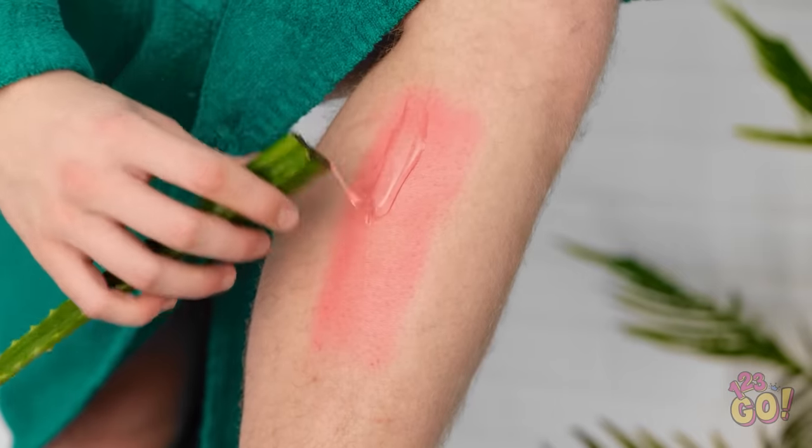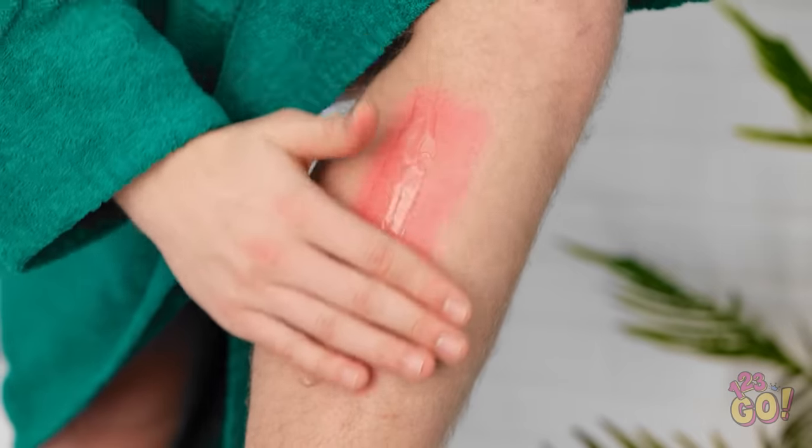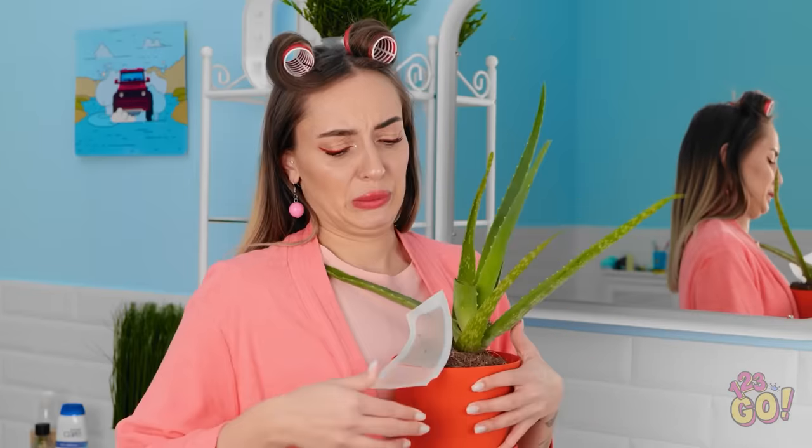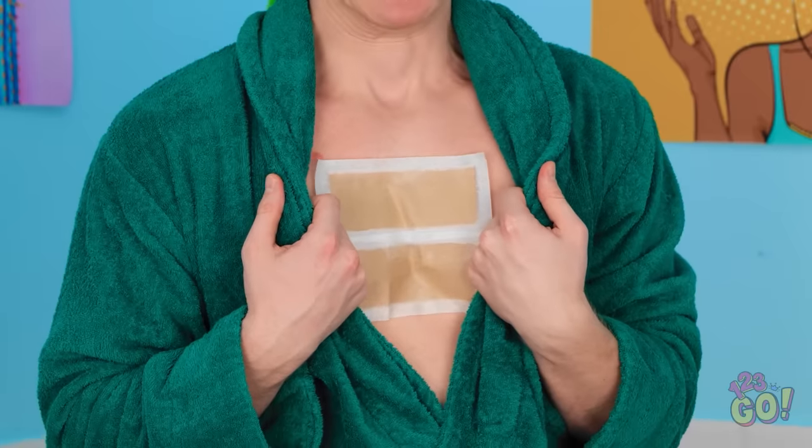So I just gotta put it on my red skin? Yep. Just rub it in. It will help and make it feel better. See? There you go. Your leg is all fixed. Though still hairy. We'll just be going now. Wait. I need help with this, too. It's gonna hurt so bad. Oh my gosh. Okay.